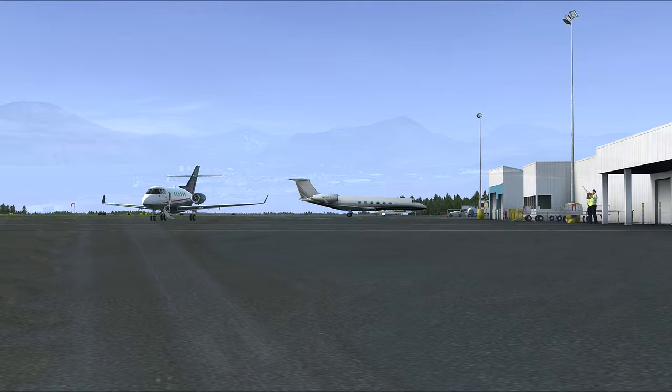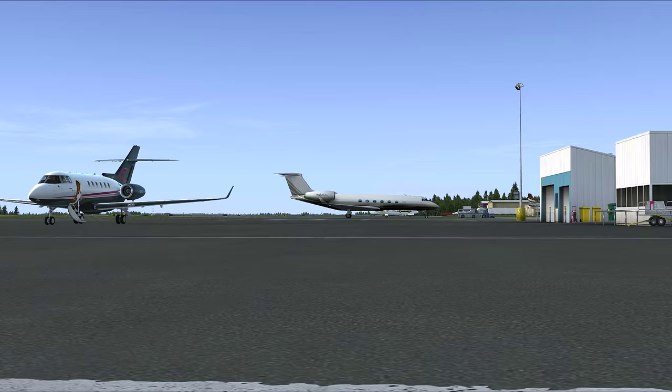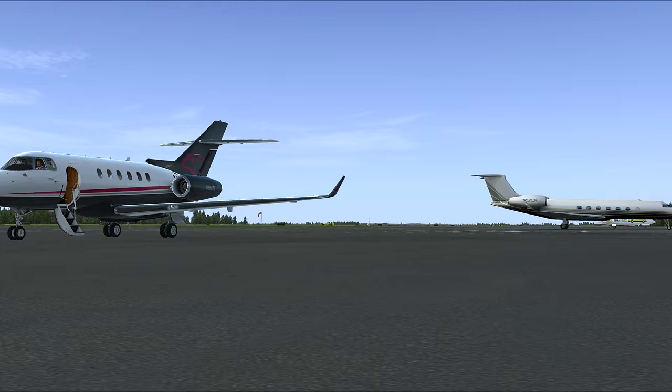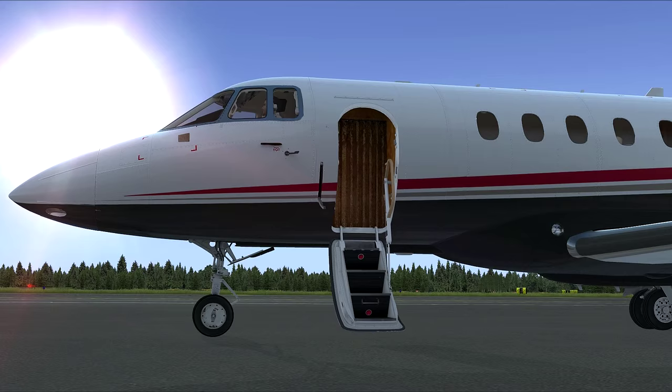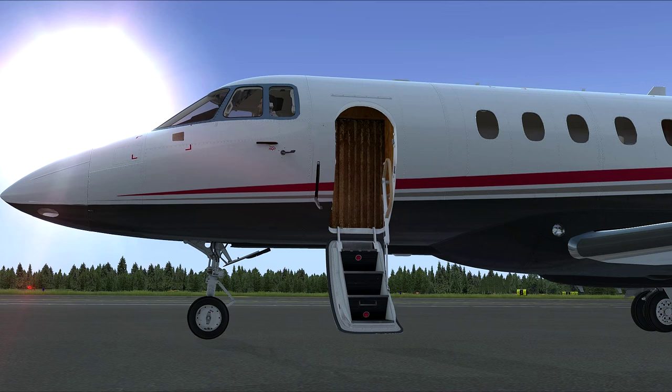This is our second flight video in the Hawker 850XP. She has proven to be a hard lady to get to know. However, I have learned a few tricks that helped me to fly the jet with a little more confidence in the flight guidance system. One of those tricks involves the installation of a new piece of navigation equipment that will be featured in part two of this video, so be sure to stay tuned.